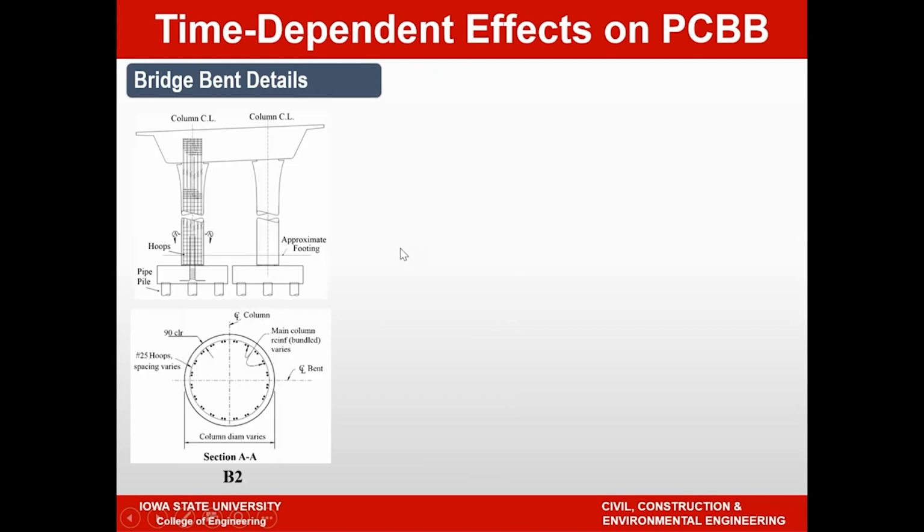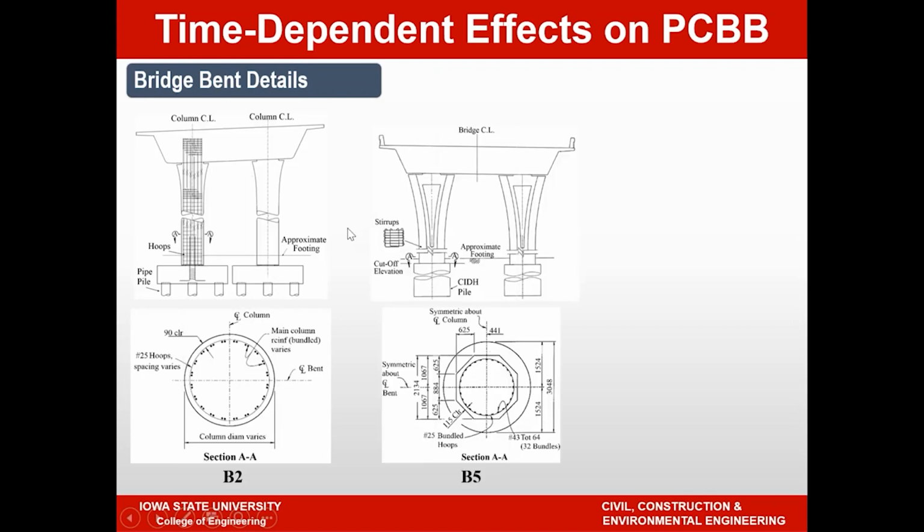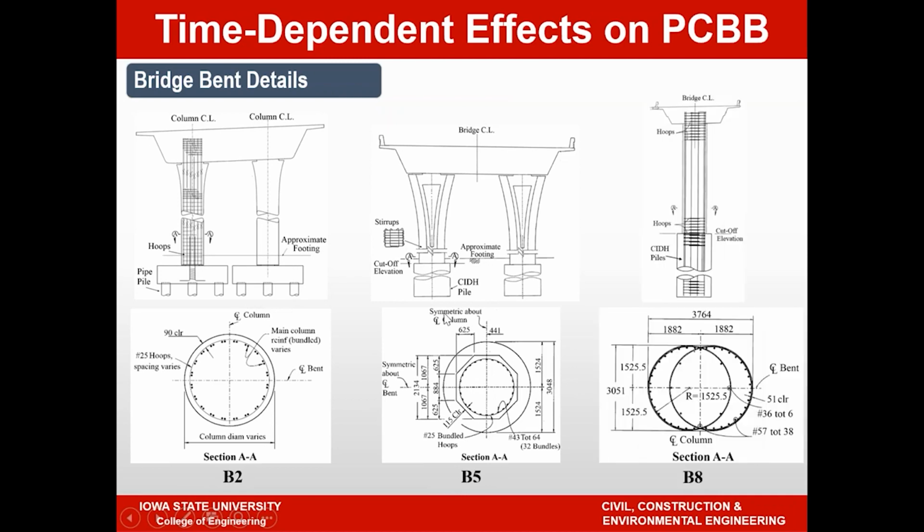The bent details, as I said, different configurations were used. You can see there are 2 cases. We have flared columns. In one case it's a spread footing at the base, and in the other case it's supported on drill shafts. And here's a single column with overlapping spirals in the column. In this case, this column is also supported by type 2 drill shafts.